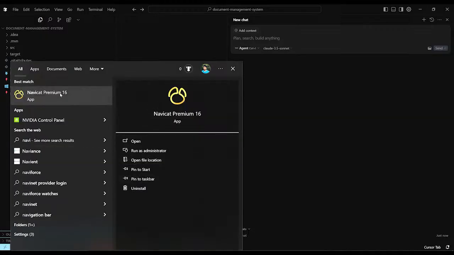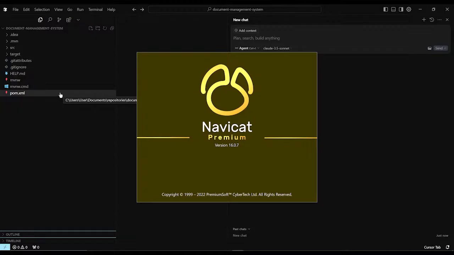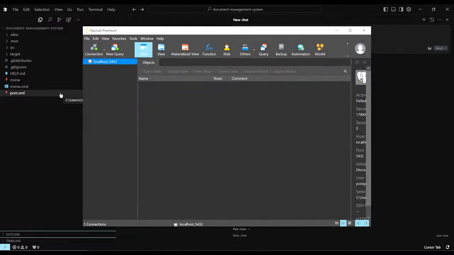Okay, so I'm opening Navicat, and one important thing is the Postgres database is already installed on my system and up and running. If you do not have a database like Postgres or MySQL, you have to install Postgres and a database tool like Navicat or DBeaver. So here my Postgres database is connected to Navicat.